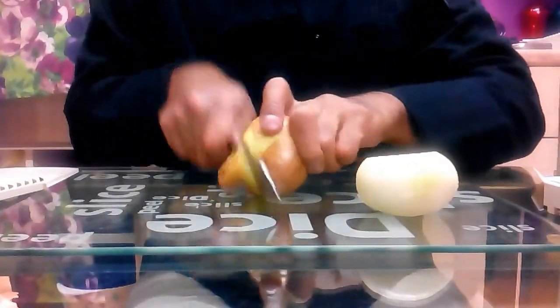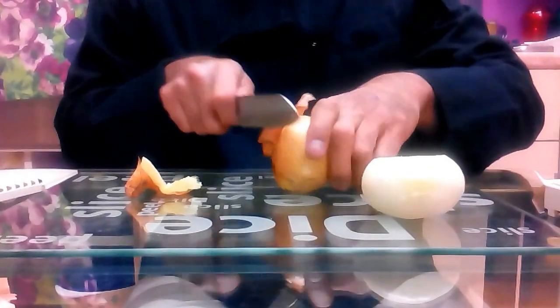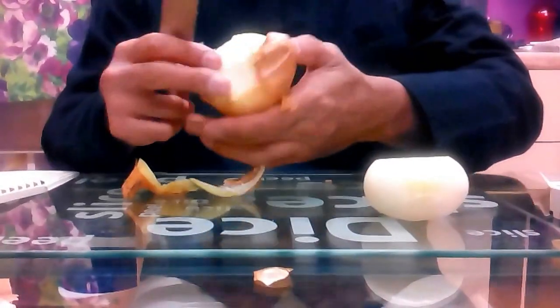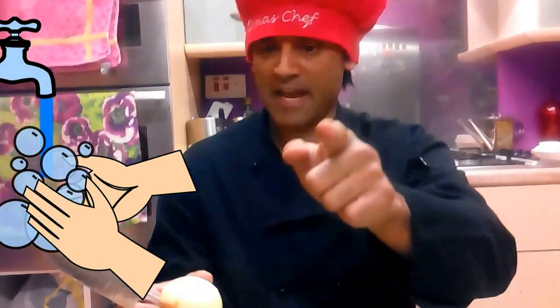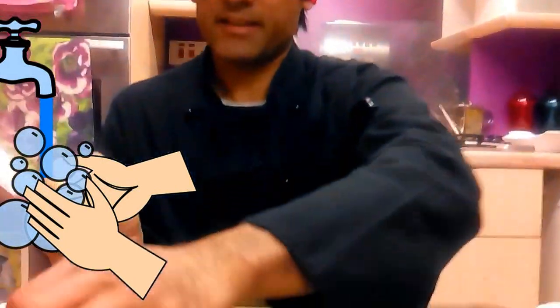Here we go. Put it to one side, and then we're going to use another one as well. Taking the skin off. Yes, we don't need any dirty skin, please. And before you start all this, remember my golden rule was wash your dirty hands, please. Like I said, 1 minute please, washing your hands.